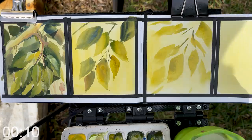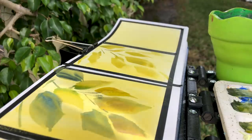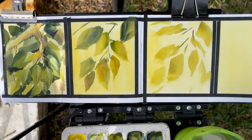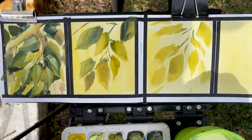Why does that look better than all of them? Wow, just look at the way the sun is hitting that right now. I actually love that little abstract section right there. Wow. Here's to prove what happens when you don't overthink and you just paint.